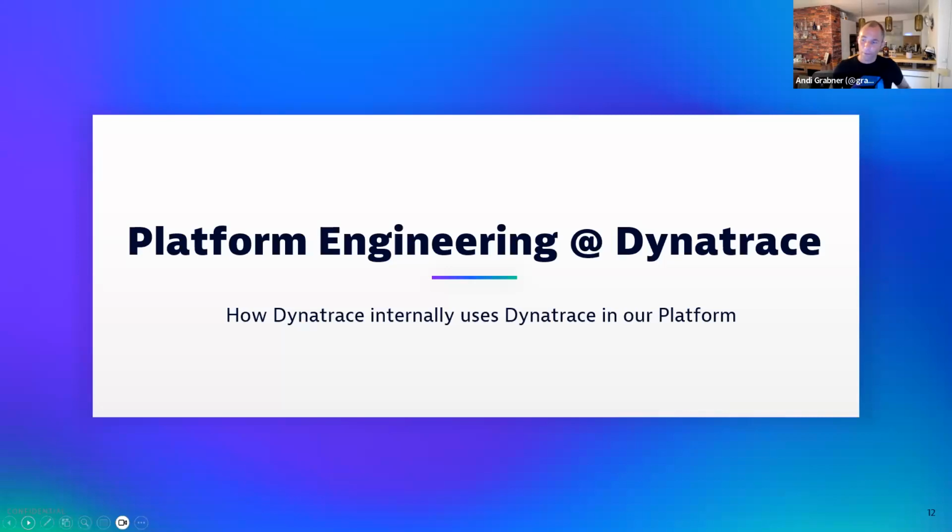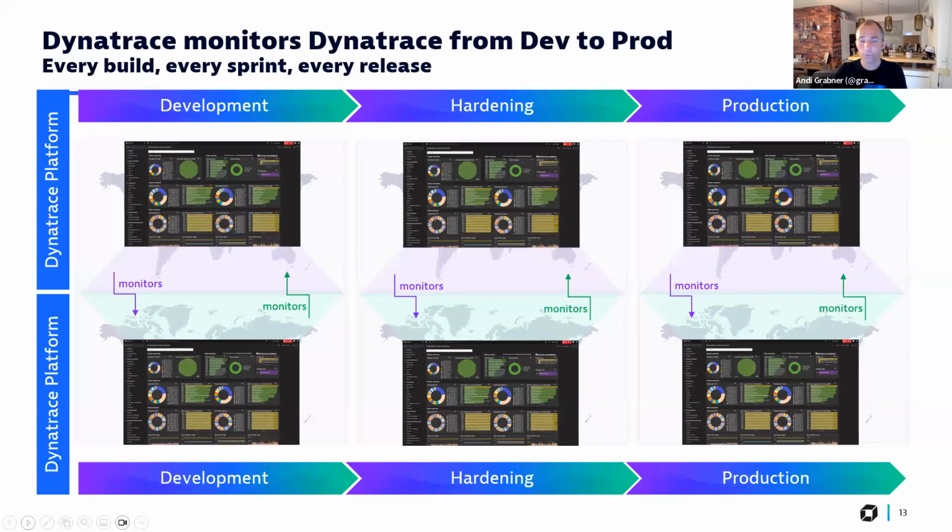So this was the first part of my presentation, kind of like giving a quick overview of what platform engineering is all about. Now, the next thing I want to remind you about is what we do as Dynatrace from a platform engineering perspective, because I want to not just tell you what I think people should do, but I also show you what we do at Dynatrace to prove the point that we are using Dynatrace on a day-to-day basis. Dynatrace is using Dynatrace to monitor Dynatrace from dev to prod. And I want to now focus on a couple of things that I've learned from my colleagues when I interviewed them on how they're using it on a day-to-day basis as it comes to our Kubernetes-based platforms.